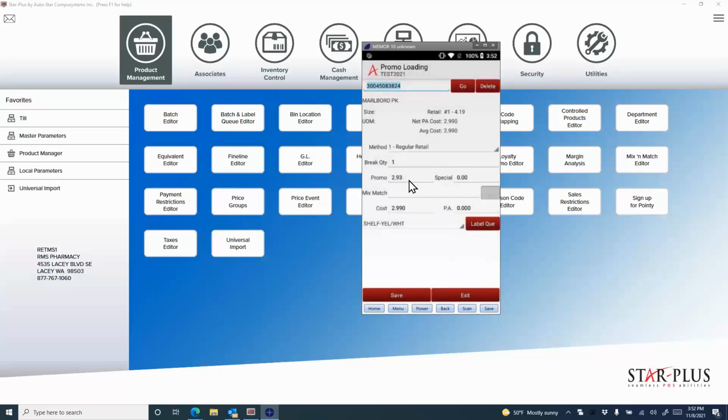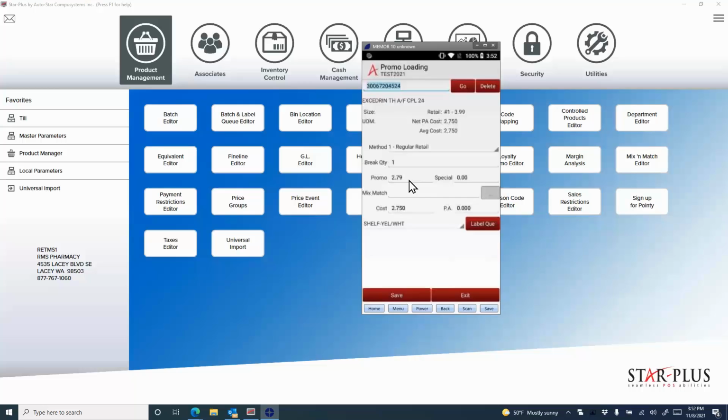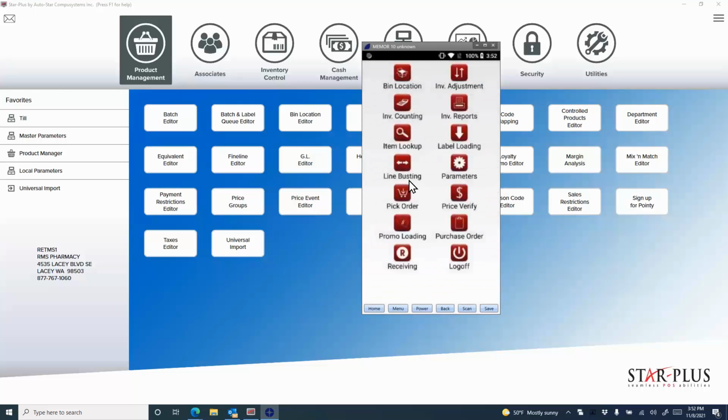And you'll see the promo price of $2.93. And we'll just scan one more for good measure. And now we can see the promo price of $2.79 for this item. Click Save. We're done here. So we can exit. Go back to the main screen is fine.